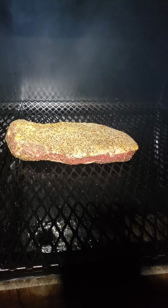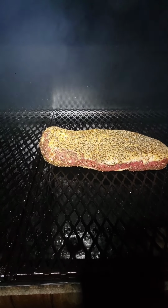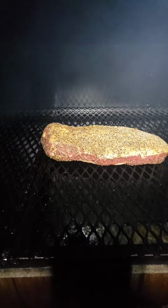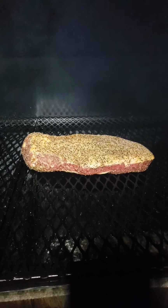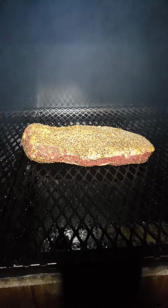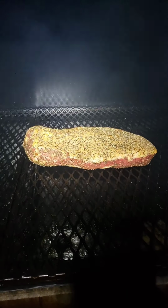Alright, so I got my little baby brisket on. That was a Walmart Angus Choice brisket. It's supposed to be their premium line of briskets besides the primes they sell at Sam's Club. So I got that going on, and next time I bring you guys back, we'll be at the 3-hour mark. We'll check the bark. So it has begun. 250 gallon smoker. Stay tuned.